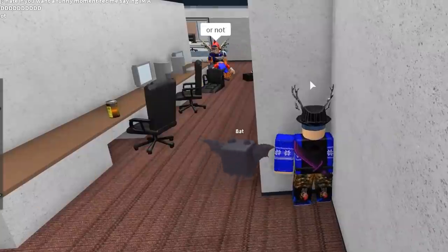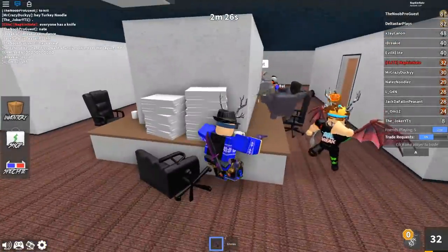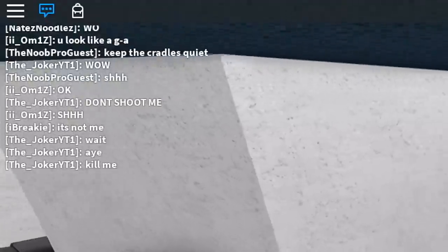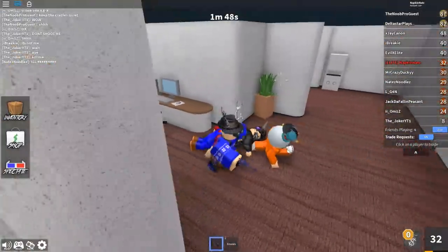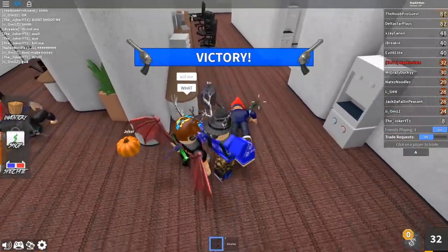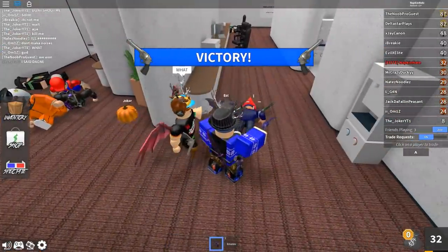It's Breaky. He just tried to throw a gingerbread knife at me. He's about to come flying from that corner over there, I think. He said, it's not me, as he's killing everyone. I got him. What was he doing? He was going backwards over here.